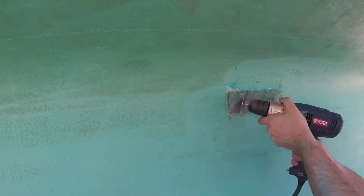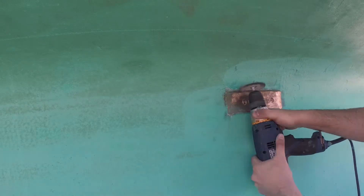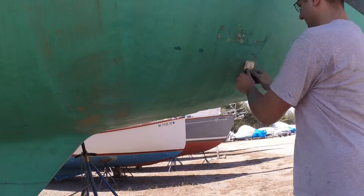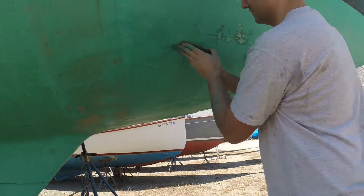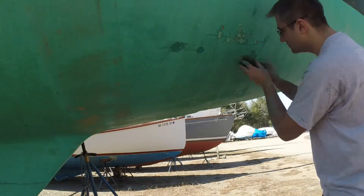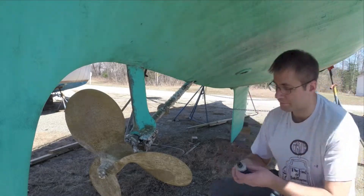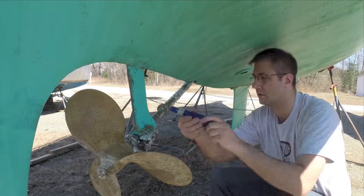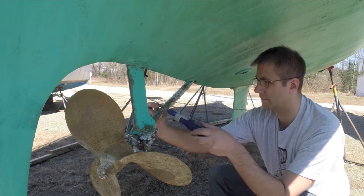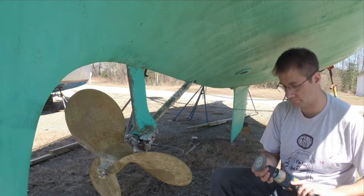There are two grounding plates on the boat — one of them is dedicated to the single sideband radio and the other one is for all of the rest of the electronics. I like to make sure they are wire brush clean to a shiny finish. Make sure you get as much of that copper paint on your hands as possible. I tried to chip away any part of the paint that was going to chip on its own. Got to make sure you replace the zincs, which are sacrificial metals — I have one on my propeller shaft. The zinc is a highly active metal which corrodes instead of letting the other metal on the boat corrode, protecting everything else.